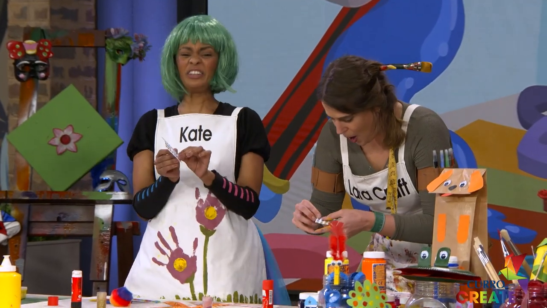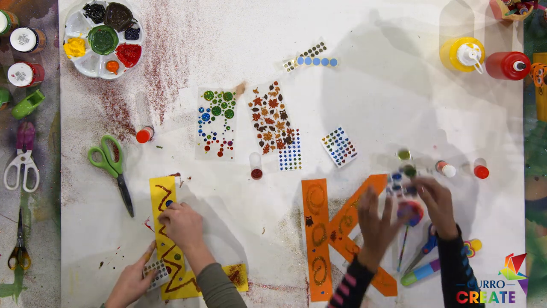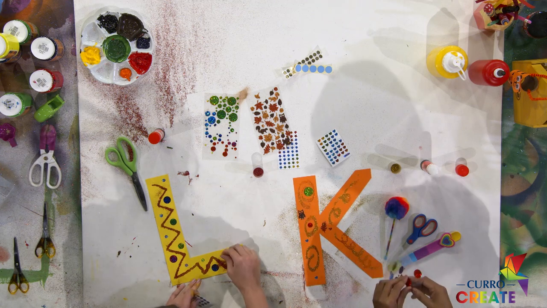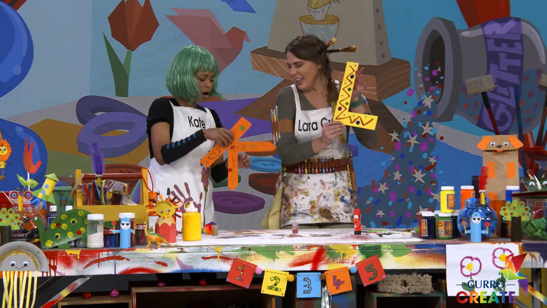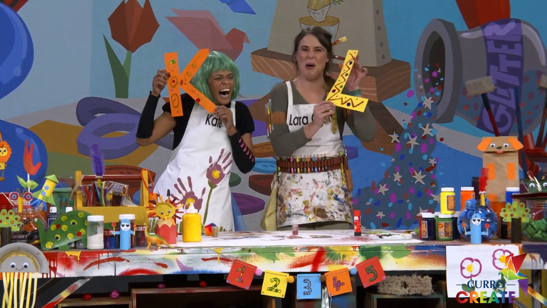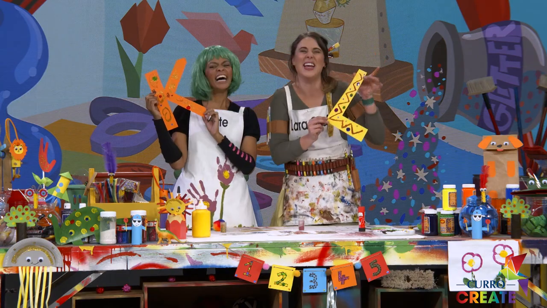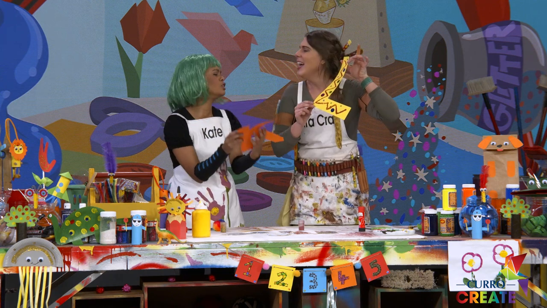Wow, it's so colourful. Oh, I can't wait to hang this up in my room. This is really starting to take shape now. Oh, and these look like colourful planets. Oh, spacey. There we go. Wow, Lara. Oh, look at mine. You have done such a good job. And now no one will forget that Kate is spelled with a K. And Lara with an L. Oh, that is so cool. Thank you, Lara. I absolutely love it.